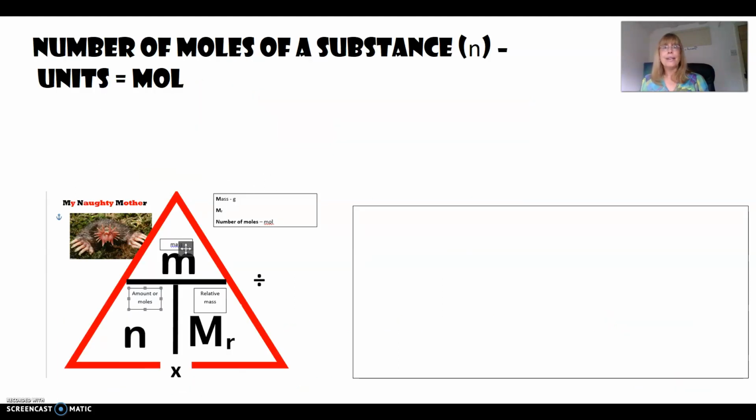Now we love adding questions about calculating the number of moles in a substance. So rather than writing out moles all the time, I can just use the letter n, and I can refer to it as the amount of substance. That's why if you really mean volume and not moles, then you must say volume rather than amount, because amount and moles are the same thing. The unit is moles, abbreviated to mol, without the e.